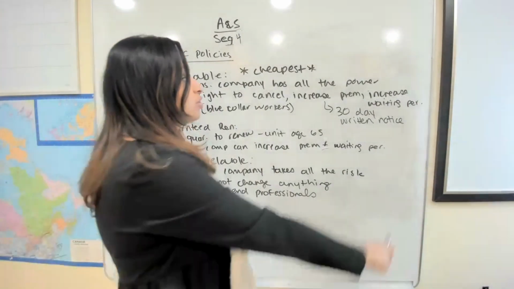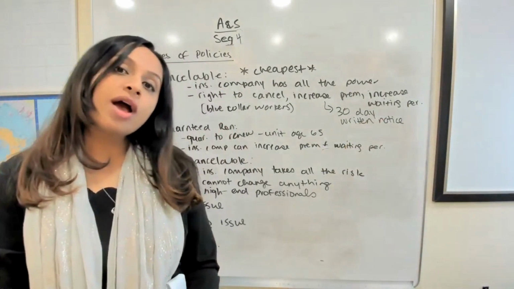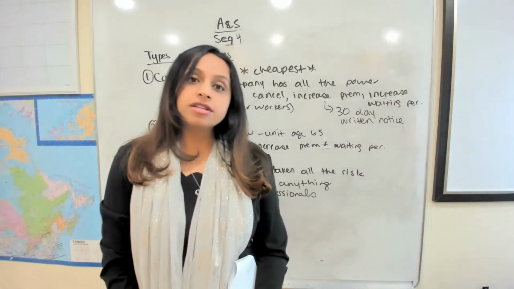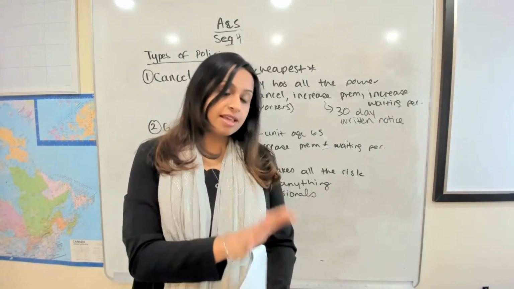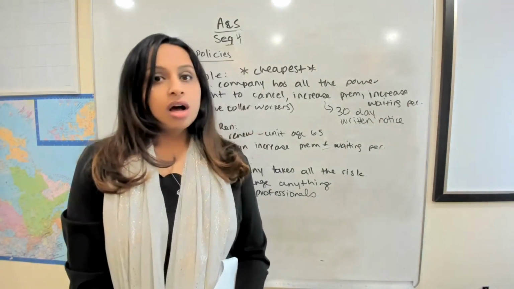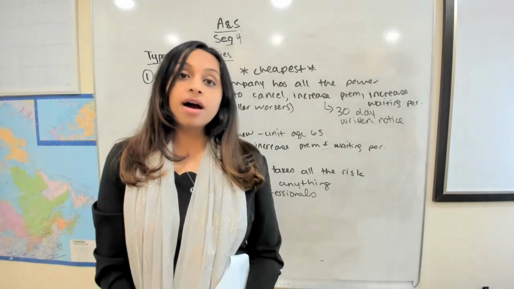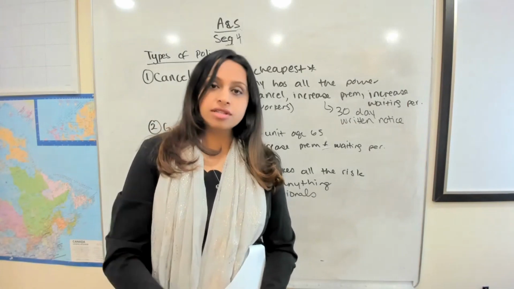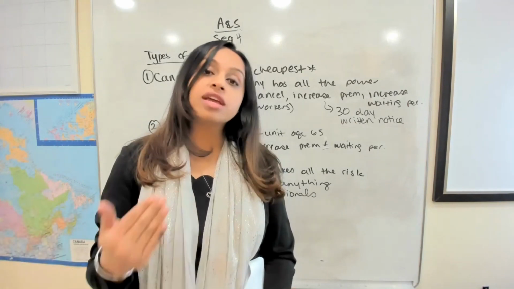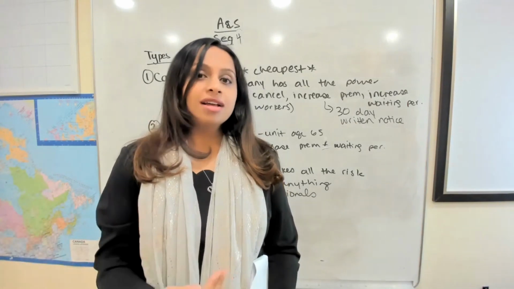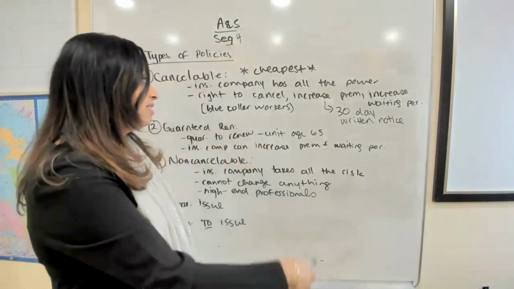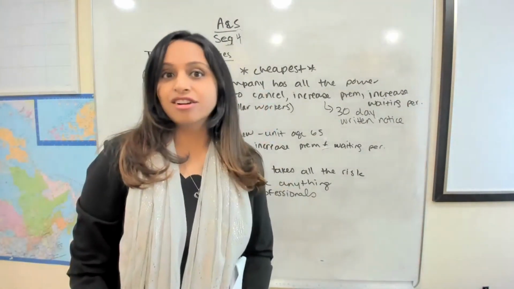They can also increase your waiting period. So let's say you have selected your waiting period to be 4 months because that's how many savings you have and that's how much you can comfortably get by. That period can increase to 6 months, 7 months, or whatever, right? So they have that power to do all of that. Now, that's why obviously it is the cheapest plan out of all of them.